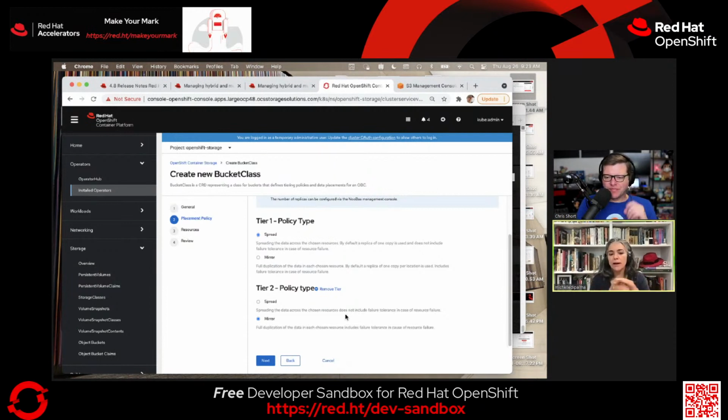In this case, everything with MCG is encrypted in transit, and everything written out is encrypted as well. So if I went to look at it through AWS, I wouldn't be able to read it because it's all encrypted.